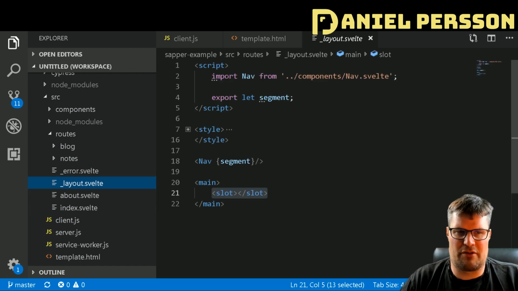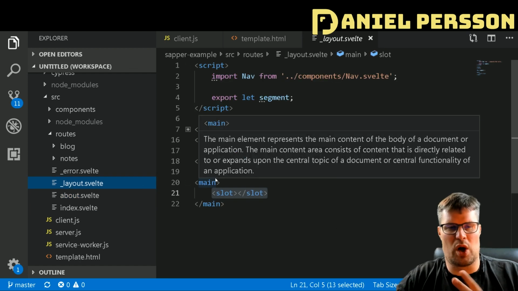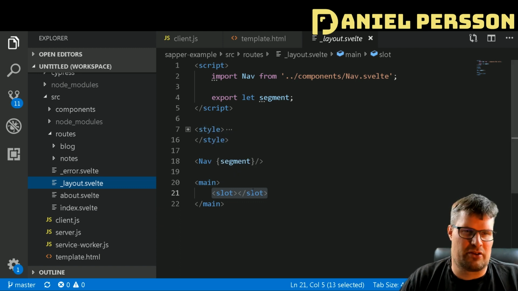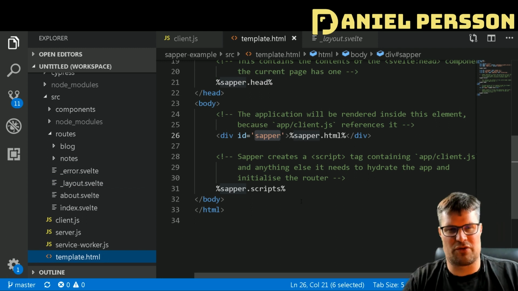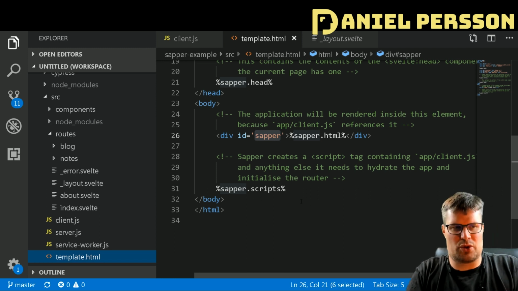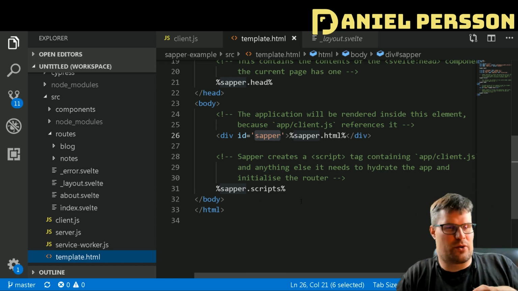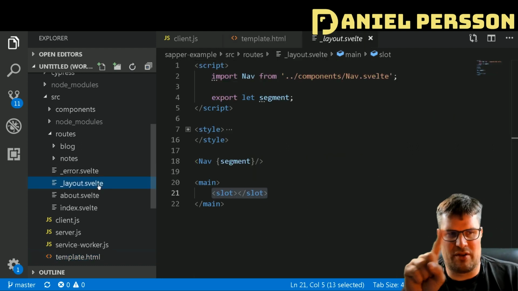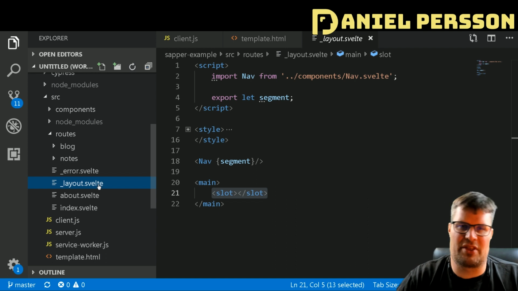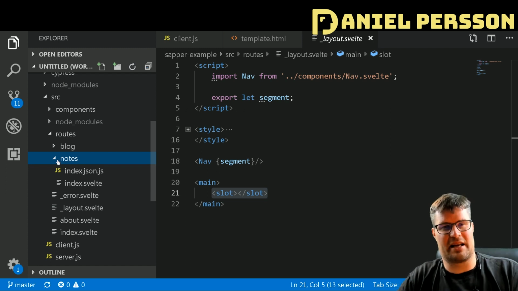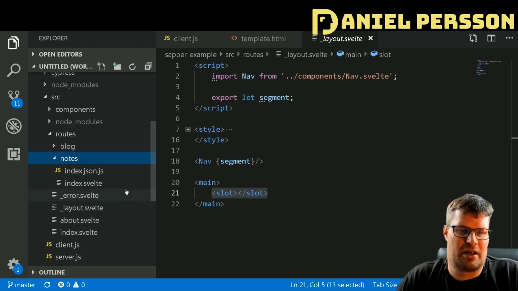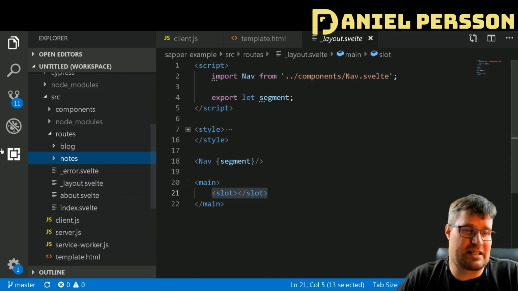So that's the layout. So if you want to change this up, you can do a lot of extra work in this layout section. So this will work together with your template. So the template will be used for the whole site. The layout will be used for different sections in your routes. So this layout here is for this route part and also for everything underneath. And if I wanted a different layout in my notes, I would create a layout page or layout.svelte in my notes directory here as well. And then that would have a different layout than my main layout, but I haven't done that.